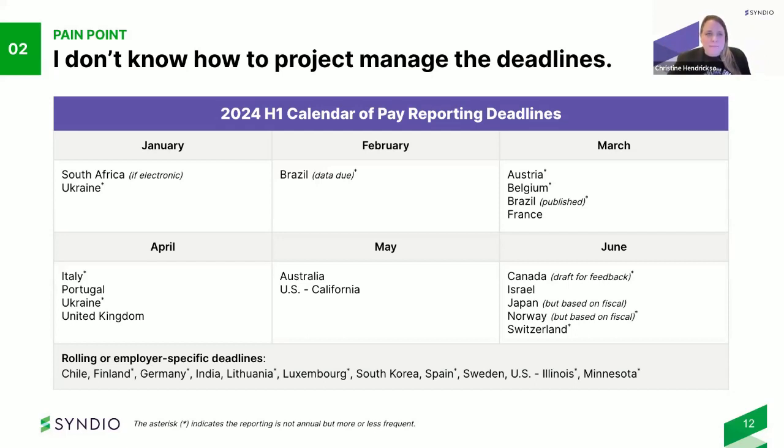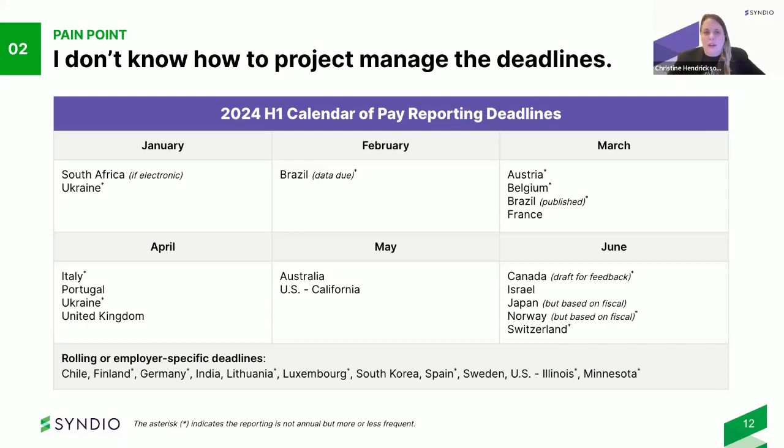and what are those reporting deadlines? The ones that are most soonest on the horizon: France is due on March 1st. Belgium is due next month. The data in Brazil is going to be captured by the government in Brazil. We're going to talk a little bit about some changes that are coming in Brazil in a moment. And then we have Austria. Some of these are biannual deadlines. So some of them happen more than once a year, and some of them happen every other year or every fourth year or every fifth year. And so this is all of the deadlines.